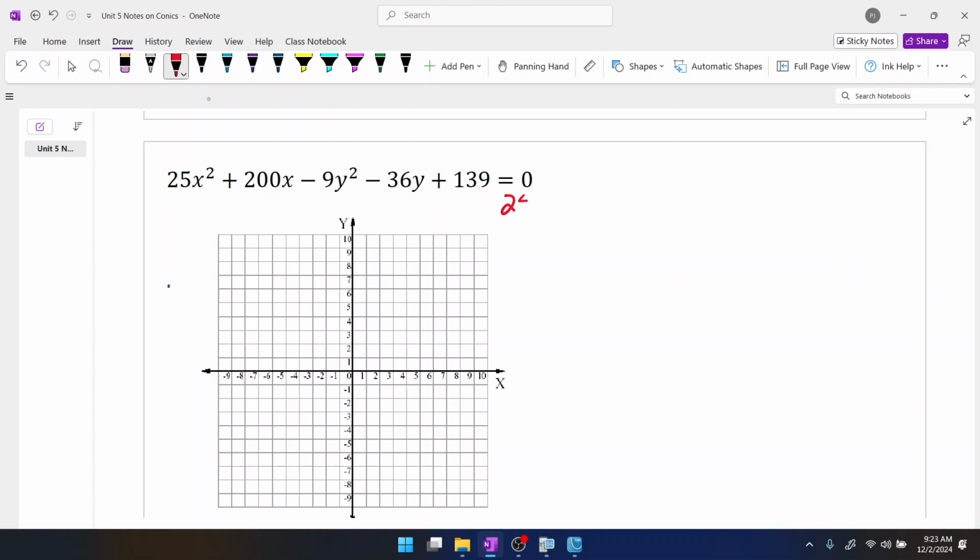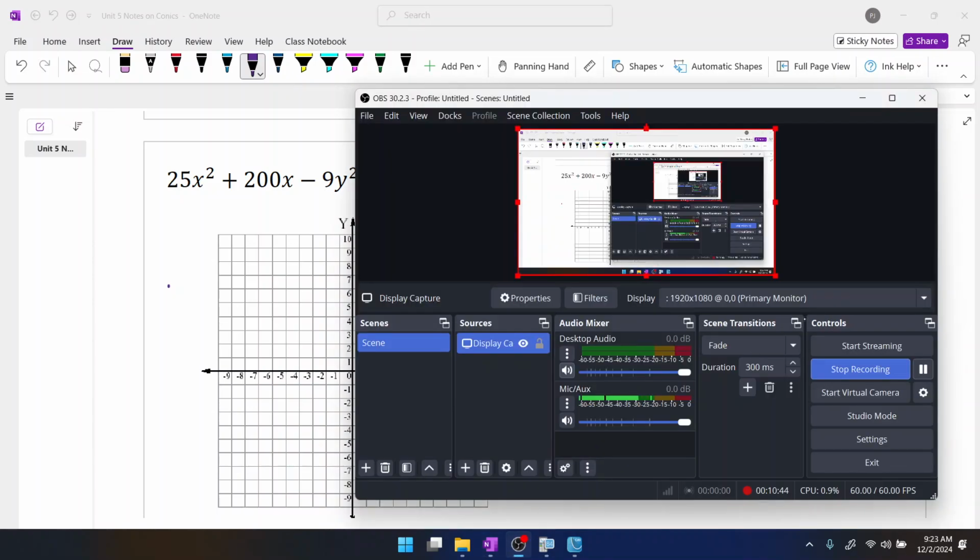So let's factor out something from the x and the y. So you have 25 times x squared plus 8x plus blank. And we're going to factor a negative 9 out of this, and this is going to be y squared plus 4y, because negative times a positive has to be a negative, plus blank. And we're going to have negative 139 over here. But don't forget, we're going to add and technically subtract something from both sides. But once we figure that out, we're going to keep moving.